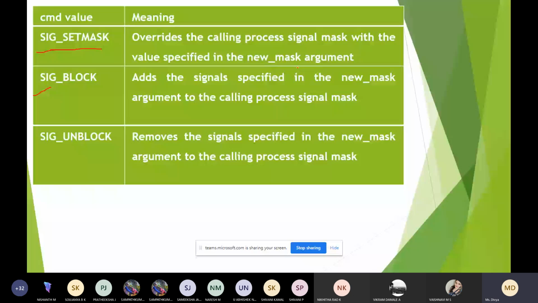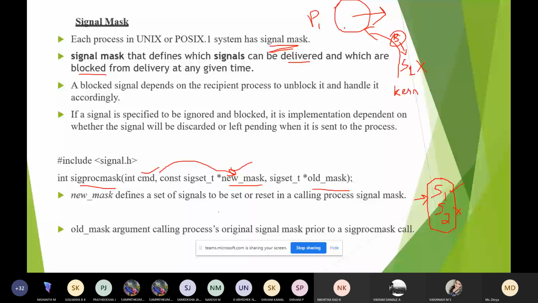Let us assume the same process already has a predefined set of signals, some values, that is, it is ready to accept the S1 signal, ready to accept the S2 signal, ready to accept the S3 signal, and it is not ready to accept the signal S4.